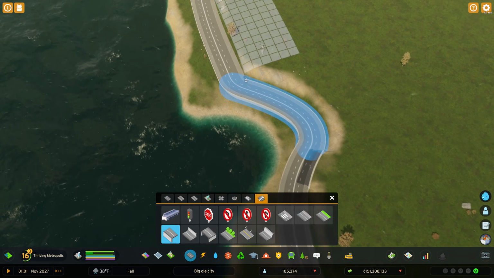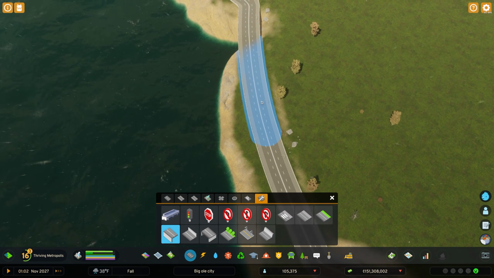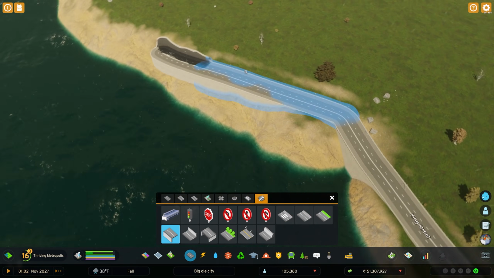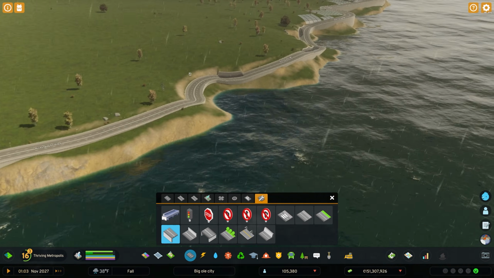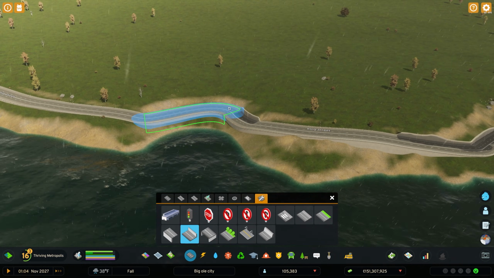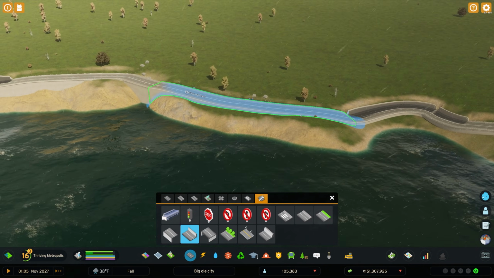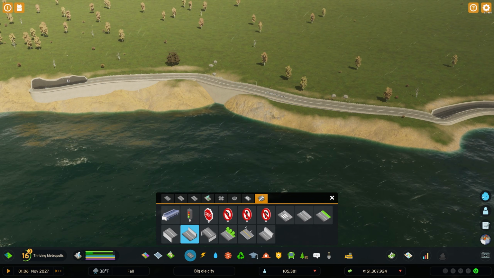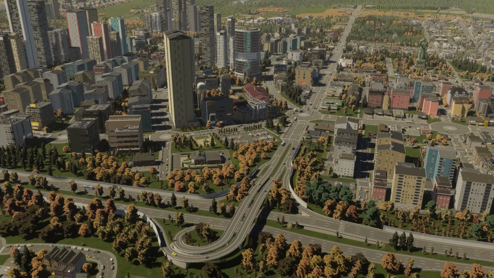And obviously, roads are probably the most important part of Cities Skylines, so this is probably one of the awesome mods. This is thanks to ST Apps who created this, and pretty awesome job, man. Freaking sweet.